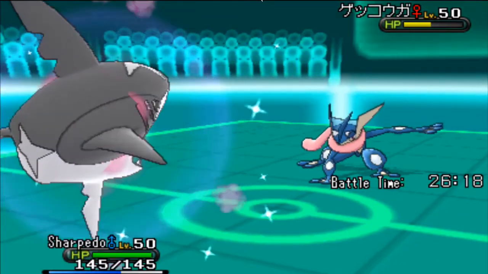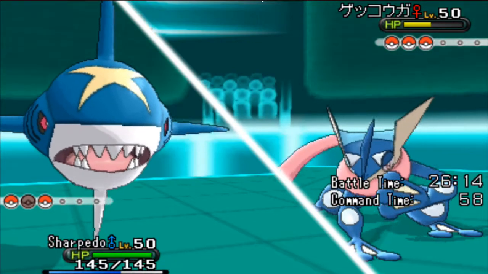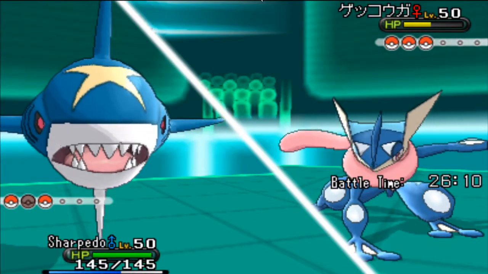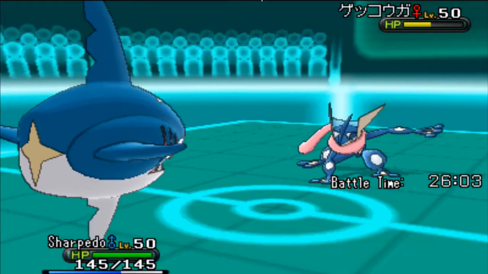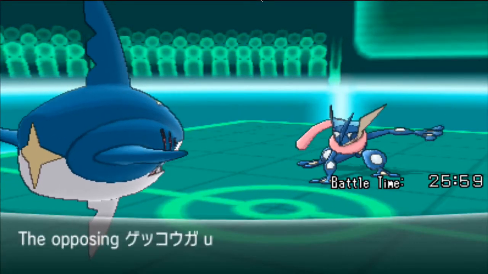And I'm going to go for his Sharpedo right now. Now let's see if he can predict my Protect. If he does, then that's really bad for me because I need to outspeed this Greninja, and Sharpedo's speed is only 95, so I'm going to have to go for a Protect right now. Because I do need to get the one speed boost off and I should be fine. And nope, he did not predict my Protect.